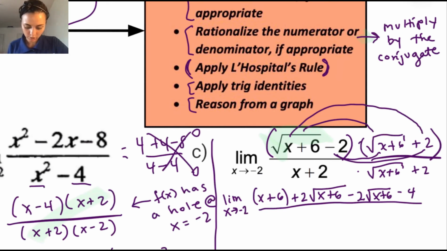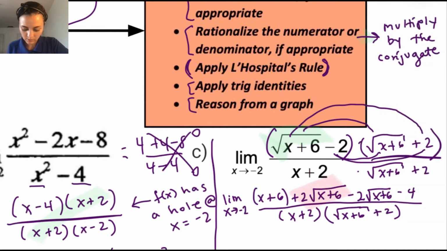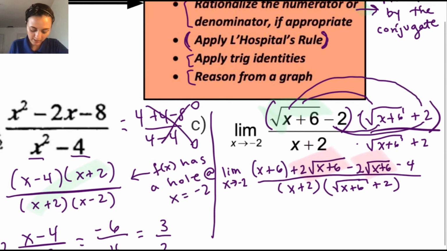And you can learn a shortcut for that. The bottom, I'm just going to keep the same, and you'll see why. So I'm not going to multiply the bottom out. I'm just going to keep it like this in its factored form. So I'm not going to multiply the bottom out, only multiply the top. So you could probably see that some of this junk cancels out. So these two terms go away. They cancel each other out. So the numerator is just left with this.